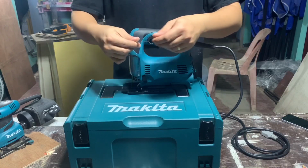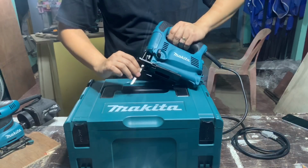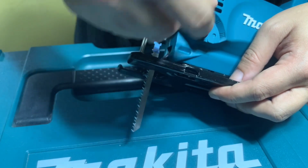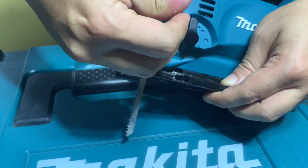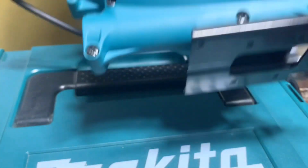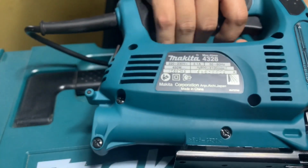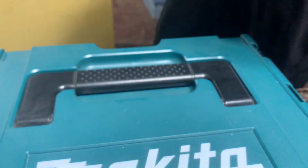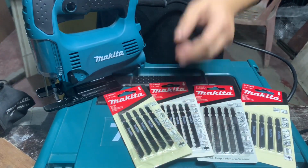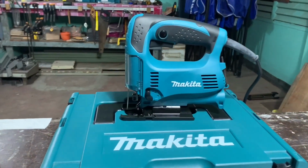It accepts the most common kind of blade, the T-shank. Pero hindi siya naka-quick change key. So you have to use the hex wrench to loosen and tighten the socket each time you want to change the blade. You can use several kinds of blades in this jigsaw. Pwede yung pang wood, for plastic, for steel, kahit ilang tooth per inch as long as T-shank yung connector niya.